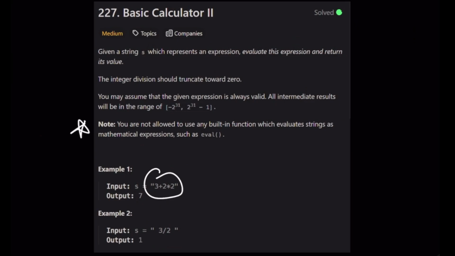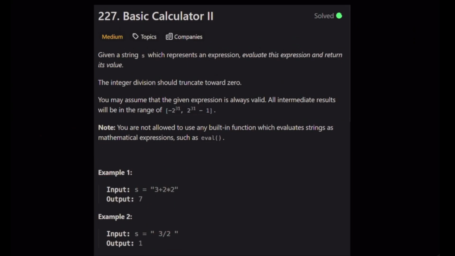And it's also important to know that there's no brackets in this question. However, there are white spaces. Therefore, we have to consider the case of white spaces and how to deal with them. So these types of questions, when I read the question, I immediately knew that there's a good chance that we have to use stacks. Along with questions regarding parentheses or mathematical equations, generally it's a very good idea to use stacks in order to solve them.